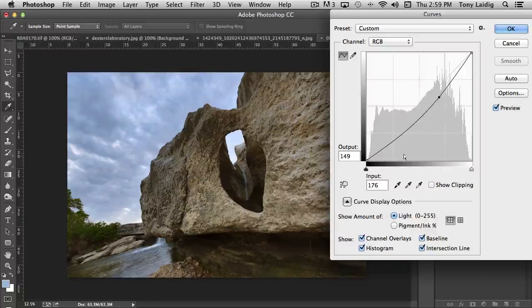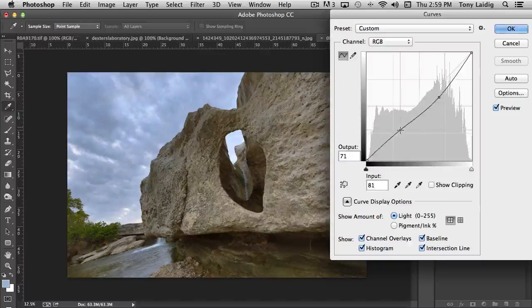So it's just a different way that I can go in and get specific. So maybe I want this value down here in the darker register to increase in brightness a little bit, but I want to maintain the highlights so that they don't blow out. By using the curves that we have here, we can get very specific on how different tones of the image are being affected.